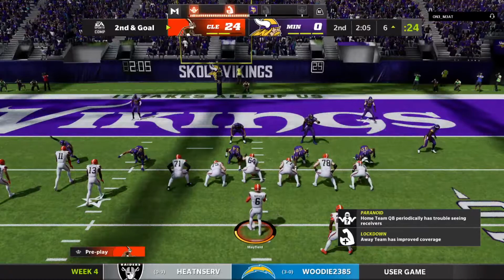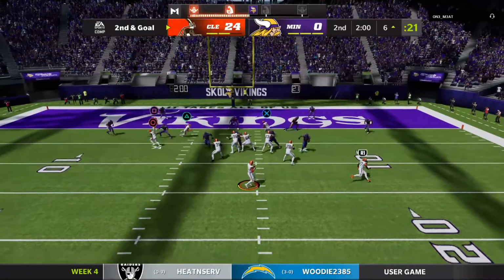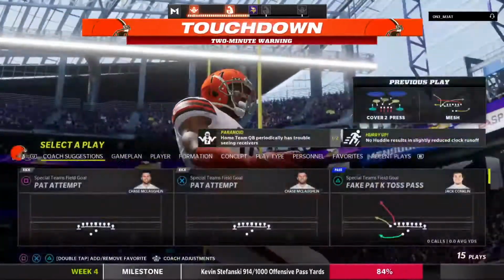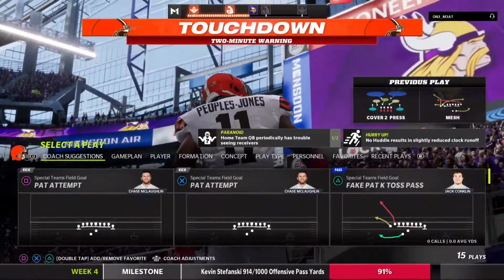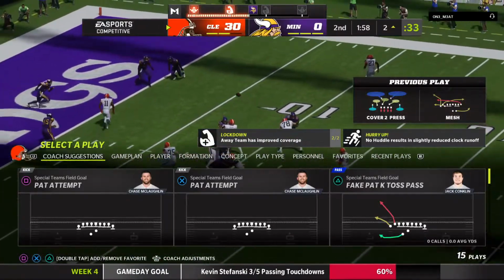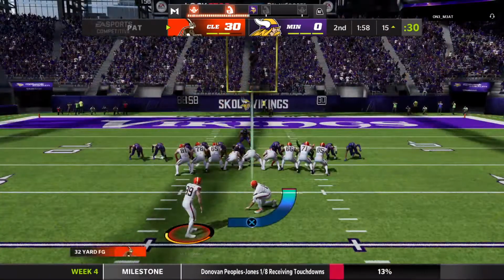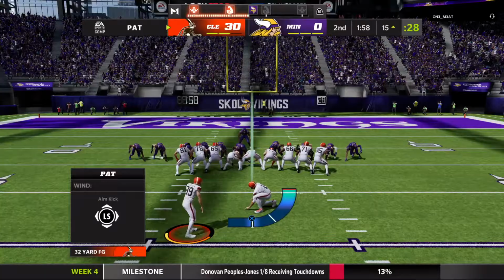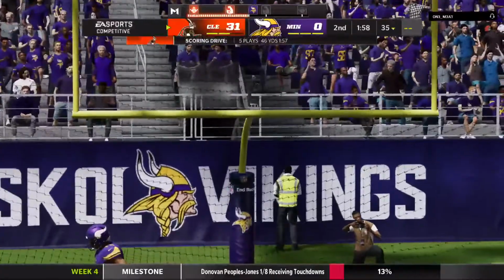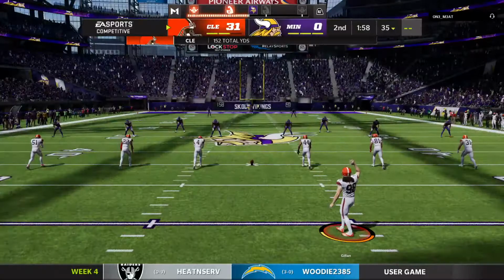They come up here with another shot from the 6-yard line, and it's 2nd and goal now. From the shotgun, it's Mayfield. Touchdown, Browns! Donovan Peoples-Jones, his first touchdown on the year. And the Browns continue to pull away here in this first half. McLaughlin for the extra point. And the rout is on here in this first half. Makes the score Browns 31, Vikings nothing.